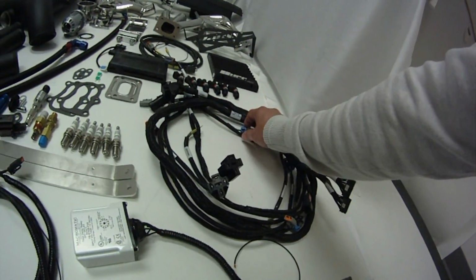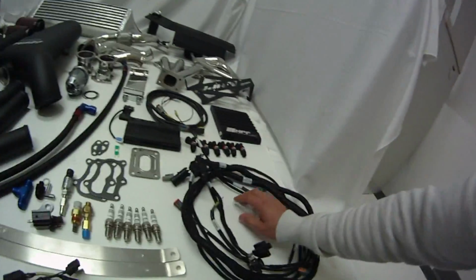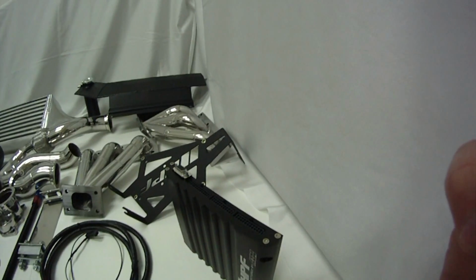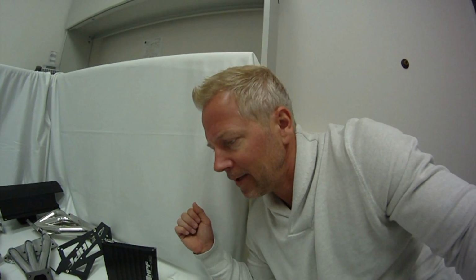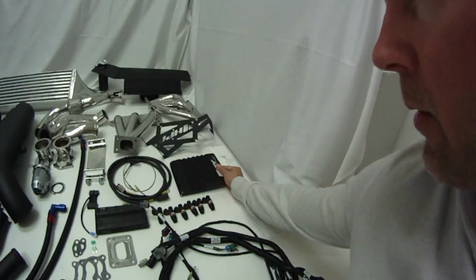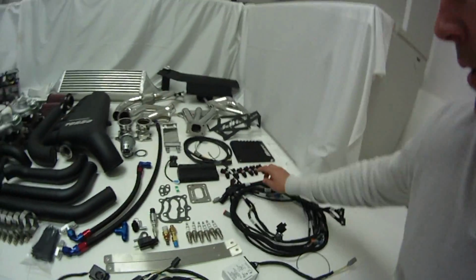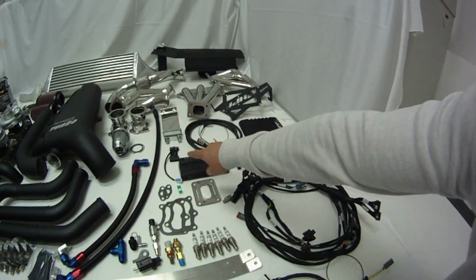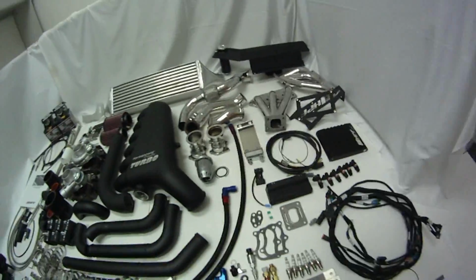We also have ways that we can hook up to it now without having to disconnect the EMS from the car. Even the new EMSs now have a plug and play right here. All of these kits for the right-hand drive come unlocked. That means that you can go to AM, download the software, and actually see the tune, and you can adjust it yourself. So if you want to run a different type of fuel and change the timing, you can do that. Our kits come complete with our own fuel injectors, and these are 750 cc's. They're high impedance injectors. It comes with their jumper box, more harnesses, and then you can see these components here.